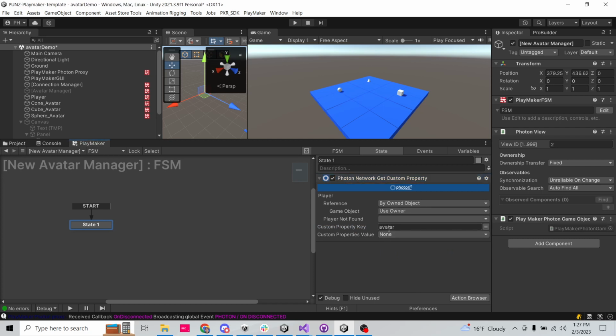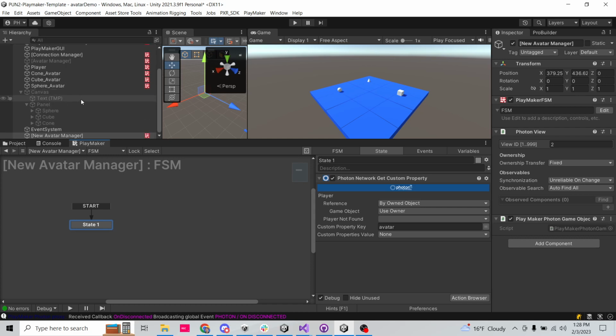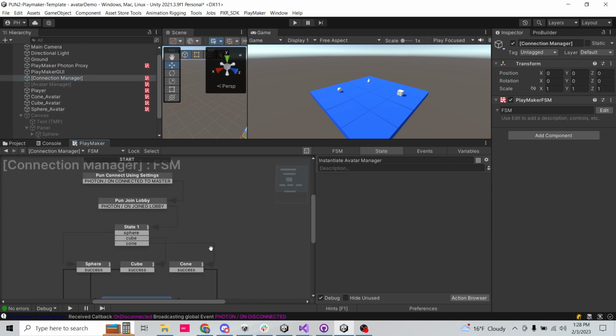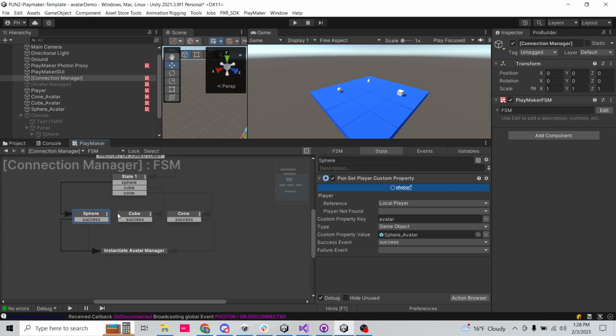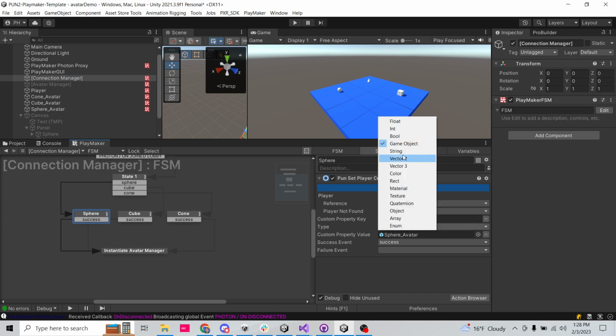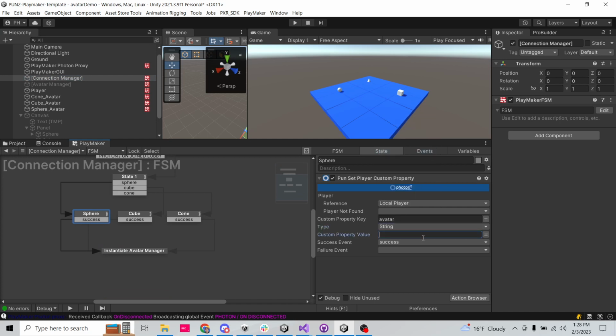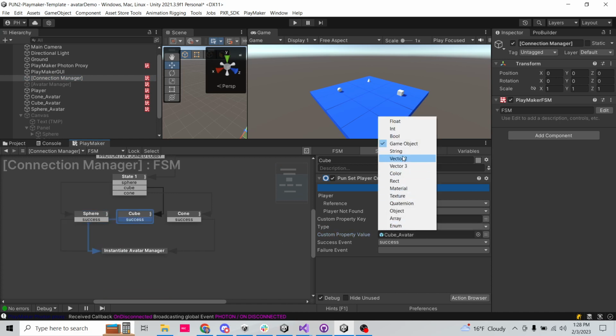Oh my goodness, I just realized I was thinking about player preferences, Playmaker player preferences. We're dealing with Photon Network. We can't save game objects over PUN. So I need to go back to the connection manager, and we're going to make this a string on each of these. So sphere, and then string.